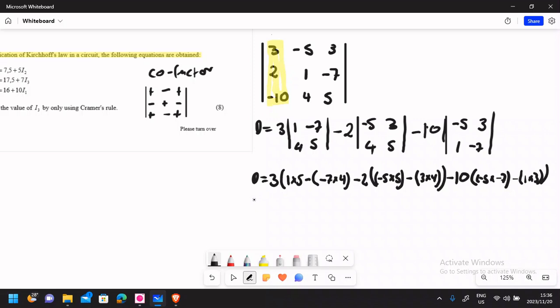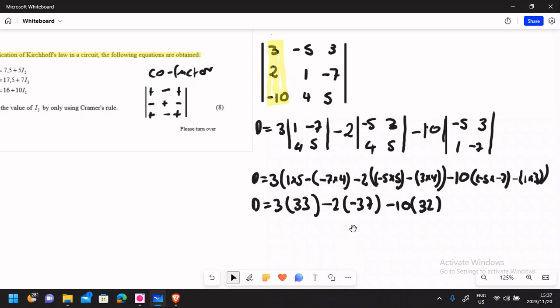So if you continue here, this is gonna give us 3 inside the bracket there. We'll be having 33. There we go. But you can use your calculator, guys. You can pause and use the calculator and see if we have the same thing. And then here we're gonna be having 2, and then we use 37. Okay. And then here we're gonna have negative 10, and then inside there we're gonna have 32.